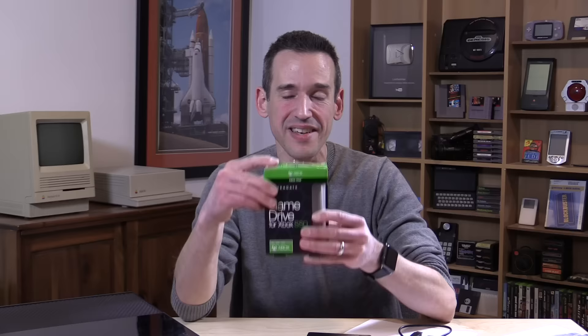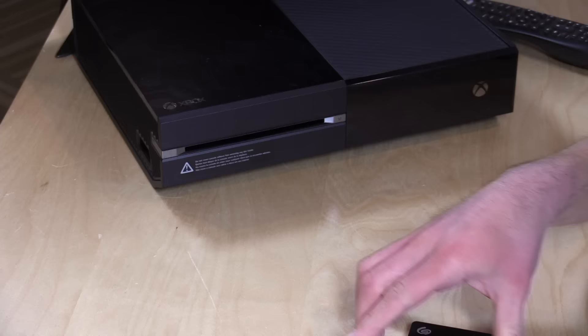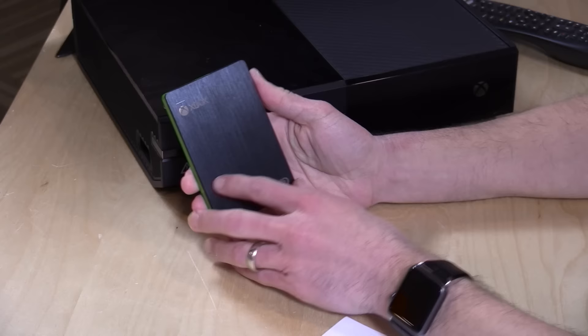Now, I know a lot of you are going to be saying right off the bat, you don't need an Xbox-labeled hard drive to work with your Xbox, and in fact you are correct — you can use any external hard drive or just about any drive with your Xbox console. But the reason why companies like Seagate and others put the Xbox licensing on these things is because many consumers are asked by a loved one to go get them some external storage for their game console, and if they're not all that tech-savvy, they look for something that they know is going to work, which is why folks slap these labels on there. But in reality, this SSD is pretty much the same as just about any external drive you might purchase, and in fact it will work with a computer as well.